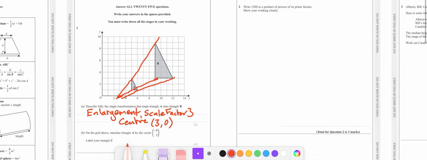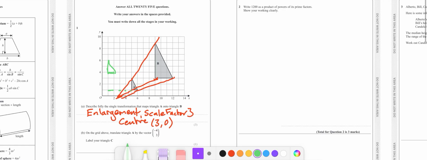So there we go. On the above grid, translate A by the vector -4, 3. So -4, 3. We'll go horizontal first. So -4 takes it this way. 1, 2. So from there, 1, 2, 3, 4, and 3 up. So 1, 2, 3, and we just move it. We keep it exactly the same. Oh, that's really badly drawn, but you get the idea.